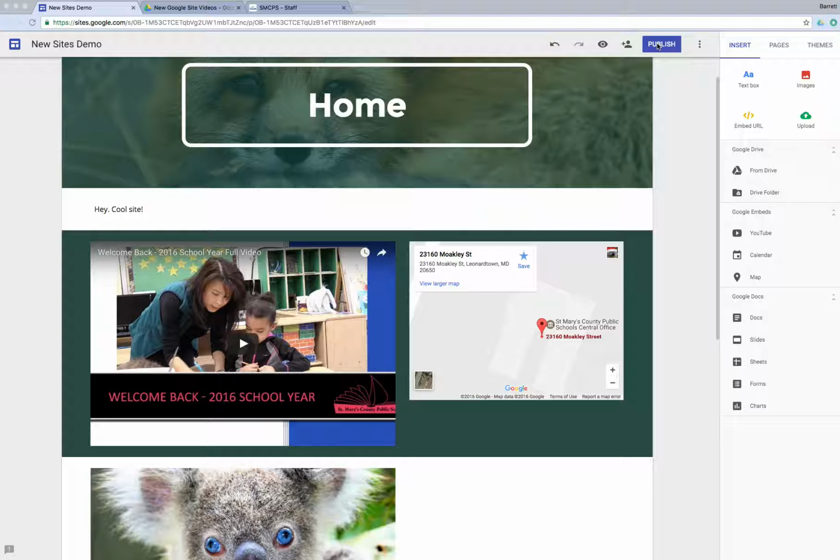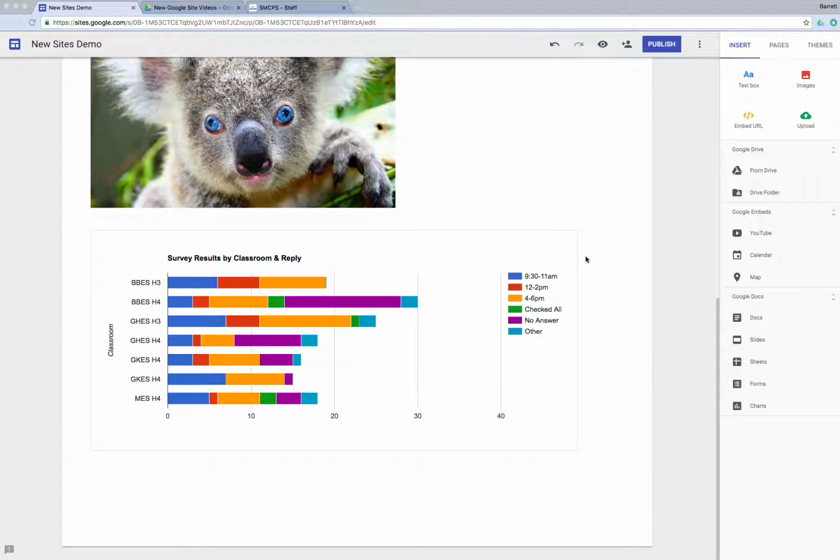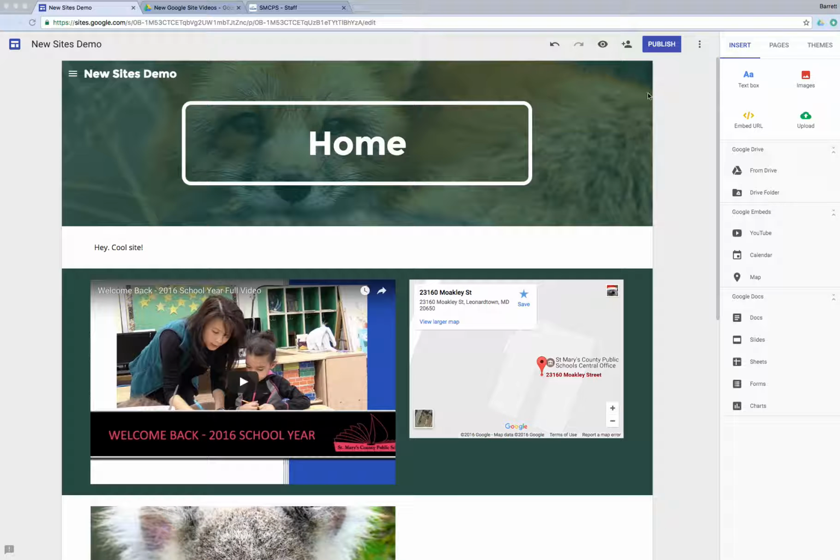That is to say, it will be made available for your audience to access it and view it and interact with it. So there's no rush to publish the site. You can build for as long as you want, and it will save the changes that you are making as you build the site. And when you feel the site is ready to be published, that's when you're going to head up here and hit that publish button.